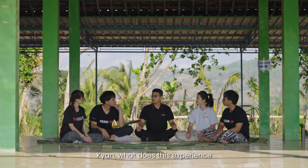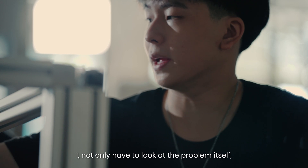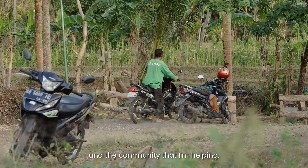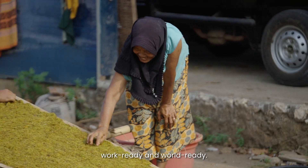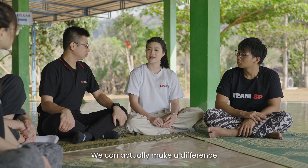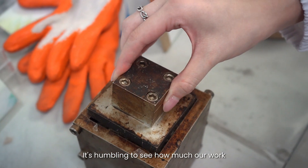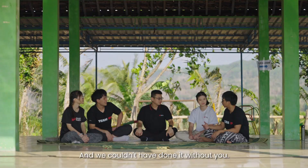What did this experience teach you about problem solving? I not only had to look at the problem itself, but actually look at my bigger audience — which in this case was the villagers and the community I was helping. This is what SP teaches you in terms of being work-ready and world-ready. We can actually make a difference, even with small actions. It's humbling to see how much our work is able to improve the community.